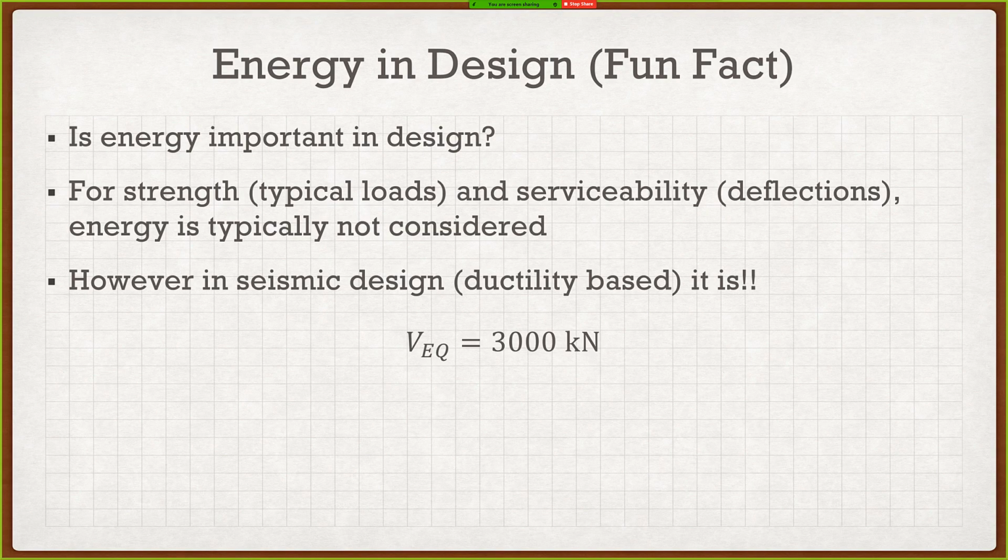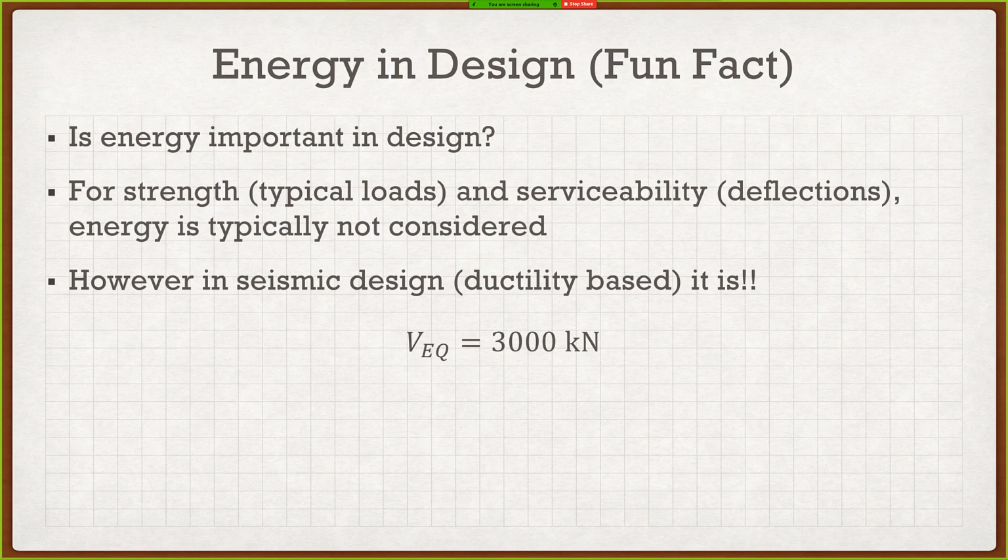If you guys remember from your design classes, typical values of shear are 200 kilonewtons, maybe 300 kilonewtons, but not 3,000. So Johnson says no. Any other takers? Do you think it's easy to design for 3,000 kilonewtons? Yeah, so everyone's saying no, and that's the correct answer. So this is what's going to start scaring people.